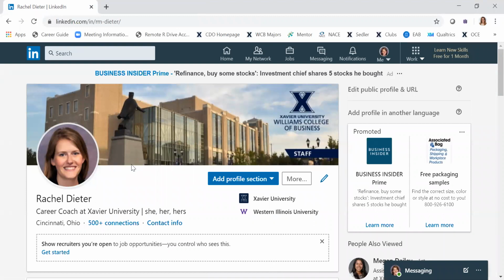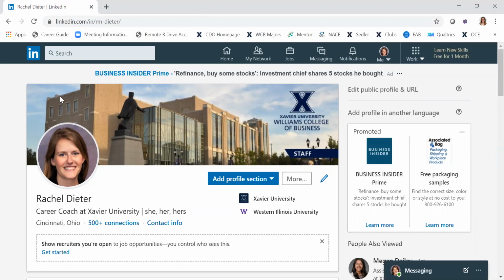So now back to the profile. One of the most important pieces of your profile is this professional headshot. And while we offer them for free at our fall and spring career fairs, that may be a little ways from now. So in the meantime, you can just get somebody's portrait mode and stand against a neutral wall and get a nice photo taken of yourself. This helps people connect a name to a face. And if they've only met you once or twice, this can be a really nice reminder that they do know who you are.